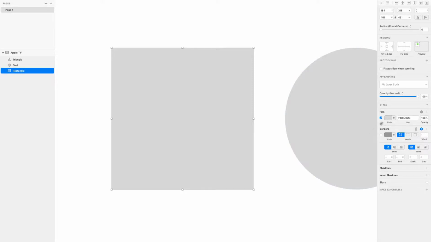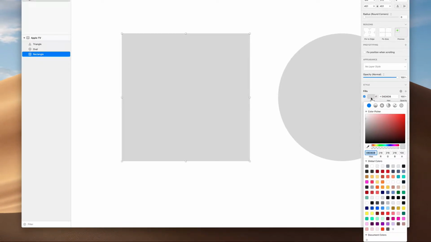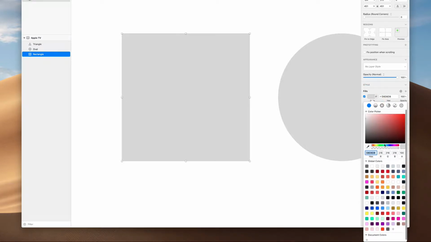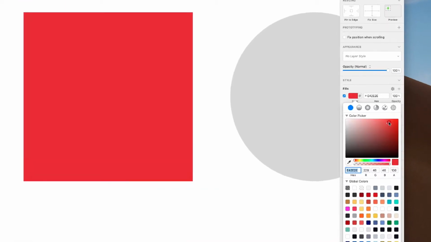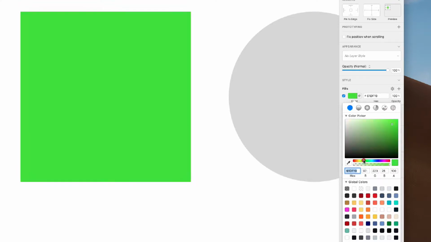And see, we have on every object inside of Sketch fills and borders. Now, these work a lot like they would in Illustrator. You're probably used to, in Adobe, this palette being over on the left. Here we have fills, and I've got a bunch of colors, and we'll talk about that in a little bit. But I like to have a lot of colors to choose from. Here we can use our fill palette and choose both the saturation, lightness, and darkness. We can choose the hue from this little hue strip down here.